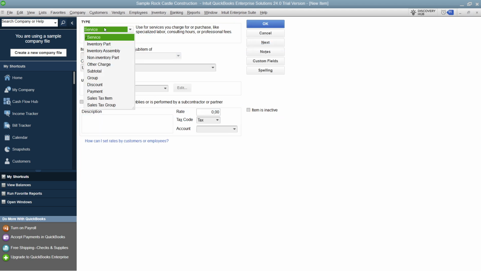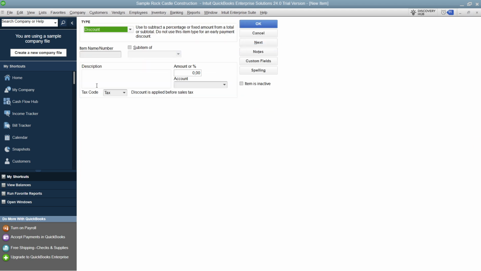In here, we're now going to select the type, which is going to be a discount, and here you can give it an item name or number. So we're going to call this one a 20% discount, okay? Just like that. Of course, you can add a description as well. I'm going to do the same thing, 20% discount, and then here it's going to say amount. Now, since we did a 20% discount, the amount here is going to be 20%, just like that, okay? It automatically corrects. Don't worry, it's going to work as intended.